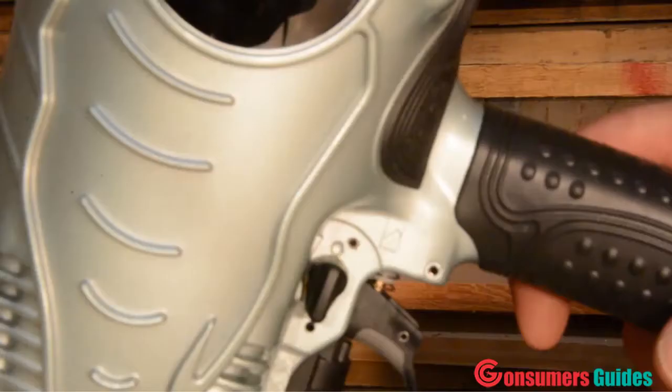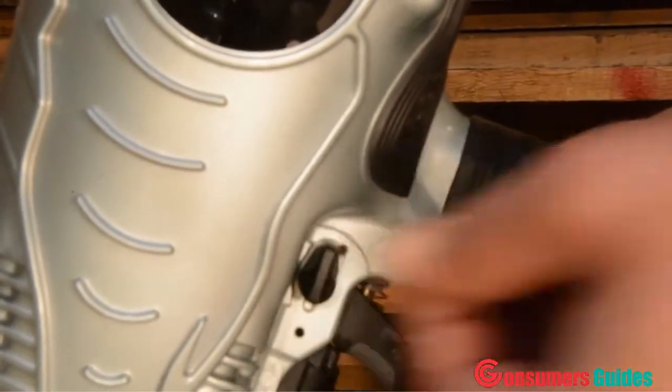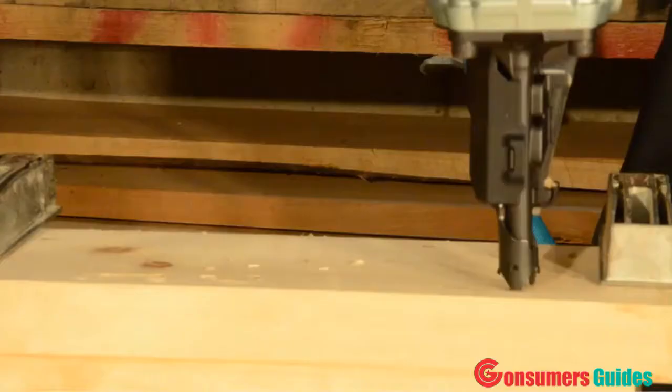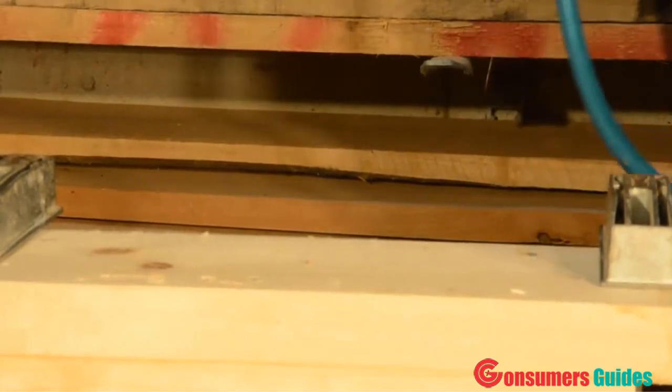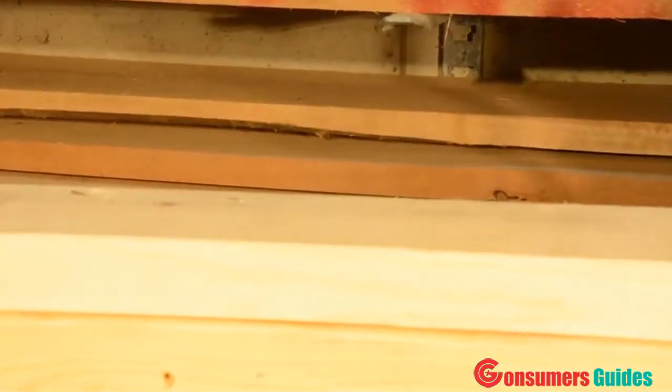It is outfitted with Hitachi's convenient selective actuation, meaning it can drive both sequentially or continuously with a simple flip of a switch. In sequential mode, you simply depress the push lever, then pull the trigger each time you want to drive the nail. This mode allows you to be more precise. In continuous fire or bump mode, once you pull the trigger, then anytime you depress the push lever, the nail will drive. If you're looking for speed and efficiency, this mode is preferred.